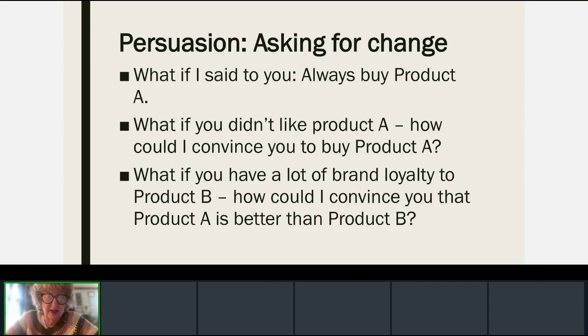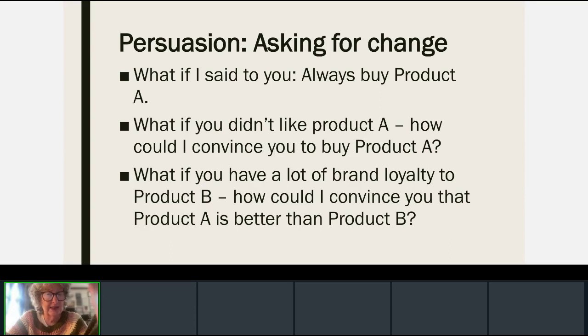If I start out by saying you should always buy product A, and you say, huh? Why? I don't like product A. Why should I change? I like product B just fine. What would I have to do to convince you to buy product A? Well, I'd have to give you some good reasons, wouldn't I? And I'd have to give you a really strong persuasive message, right?